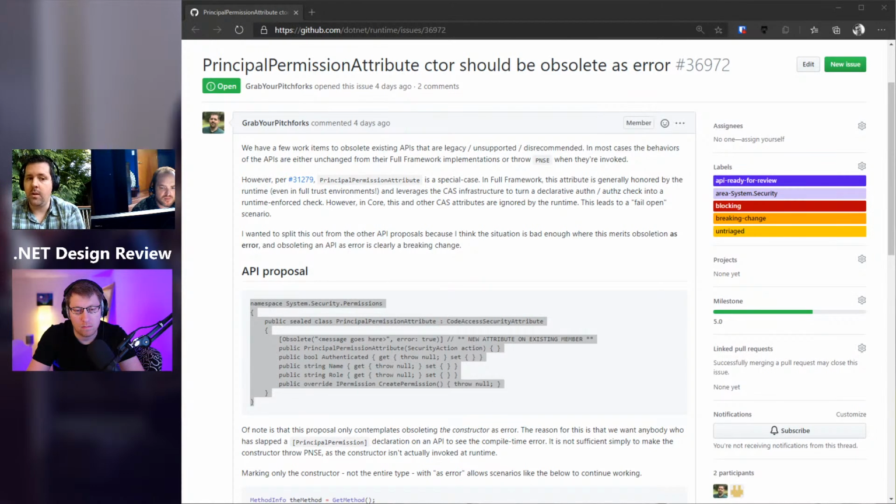What we could do as part of this is have an analyzer that says, hey, you have a CAS attribute here that also has SecurityAction.Deny passed into it. That attribute is not going to be honored by the core runtime. You must fix this in your code. And there's no fixer there because there's literally no way to do what you were trying to accomplish. The fixer literally is remove the attribute.